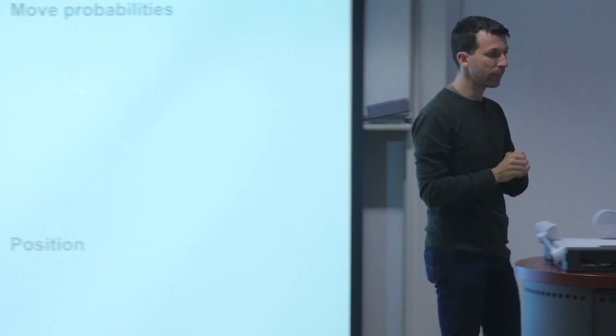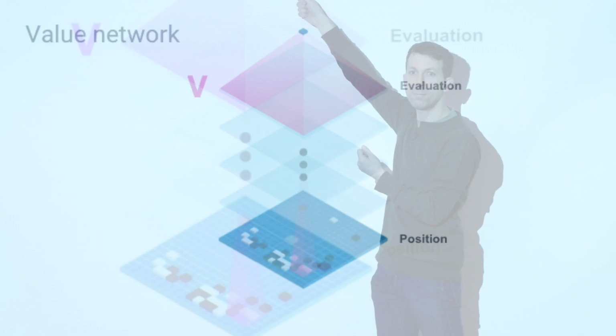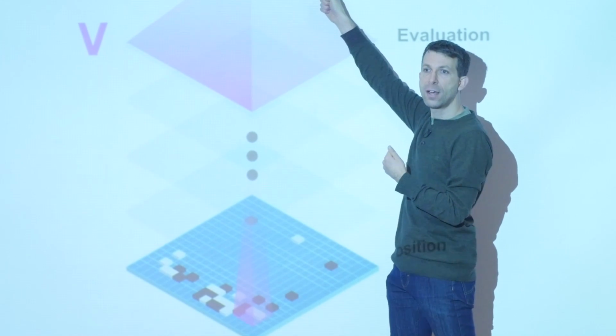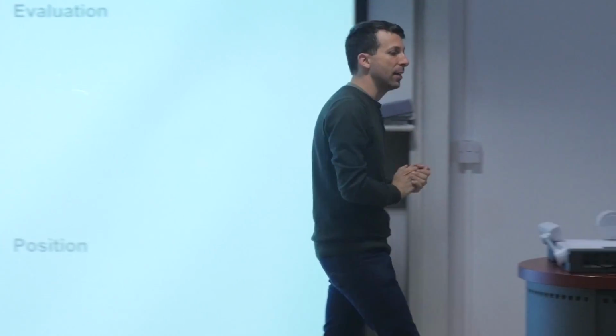OK? And there's a second neural network in AlphaGo, which is called the value network. The value network is also a convolutional neural network, which takes the board as an input. It looks at all of the black and white stones, builds up features of features of features to get more and more sophisticated representation of what's happening in that position. And at the end of it, it outputs a single scalar number saying who it predicts is going to win the game. Like +1 if you think white is going to win, and -1 if black's going to win. OK. So that's the value network.